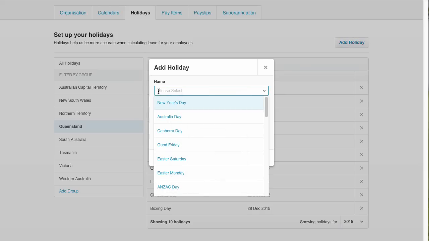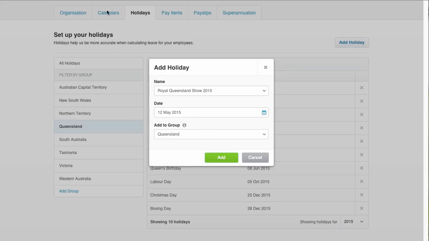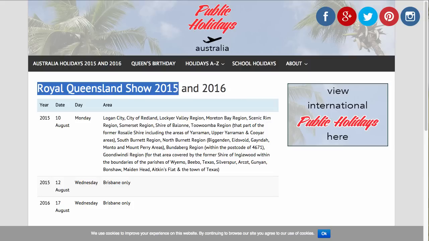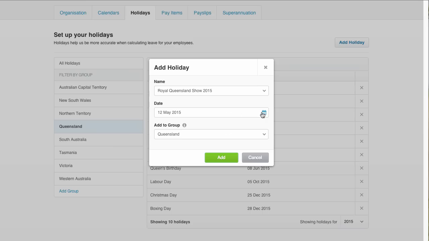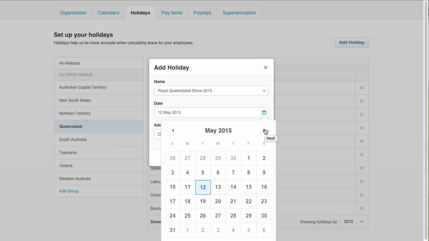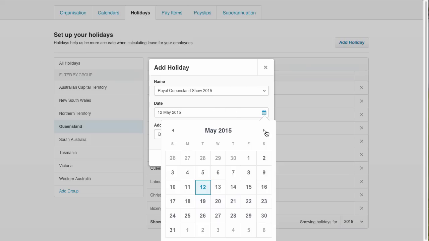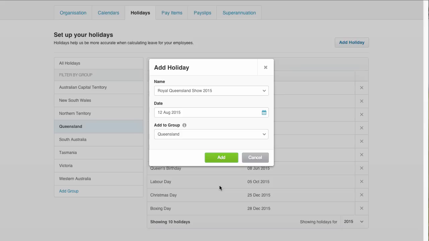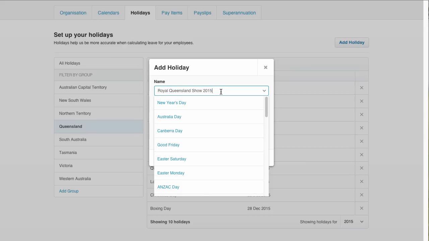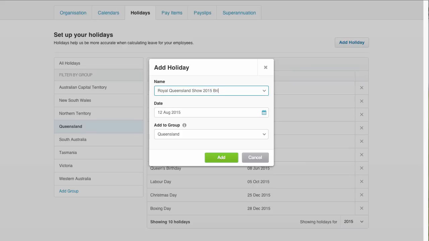The name, and it was the 12th of August, which you probably remembered, and that won't be in this financial year. That would have been in the previous financial year. Oh well, we can still add it. It's not going to affect us in this financial year, but gives us the opportunity to add it, and there we can add it to the Queensland group. But what I need to put here is Brisbane.